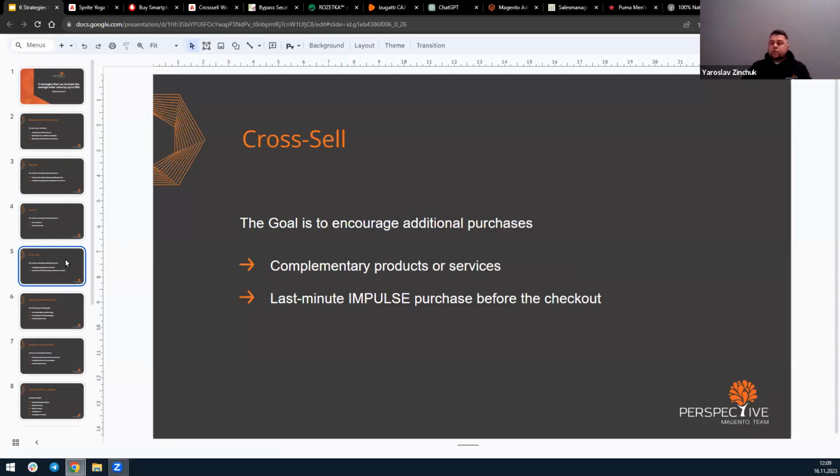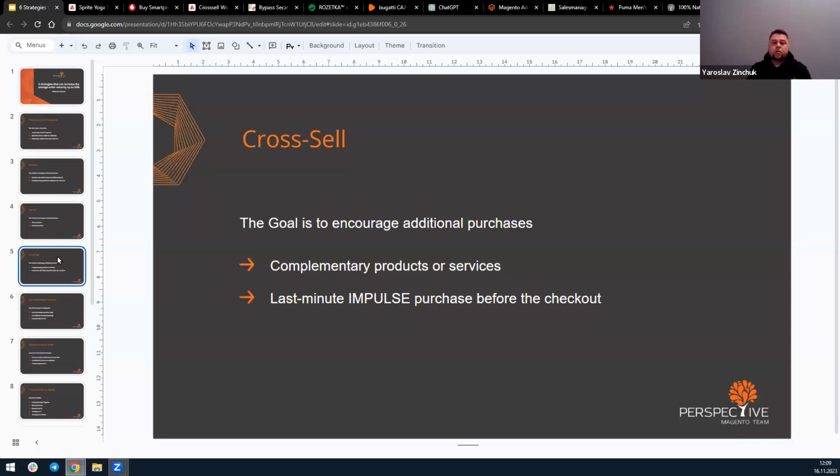Speaking about cross-sell products, the goal is the same, encouraging additional purchases. On the other hand, it involves offering complementary products or services to the customer based on their primary purchase. For example, if a customer is selecting a laptop, cross-selling could include suggestions like office software, a mouse, or an extended warranty as additional items.